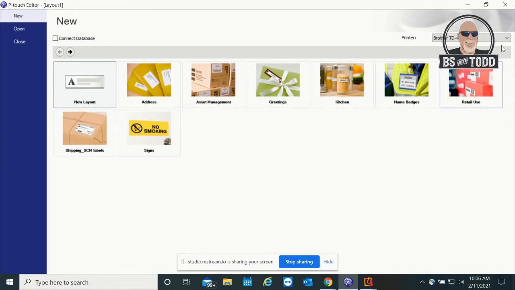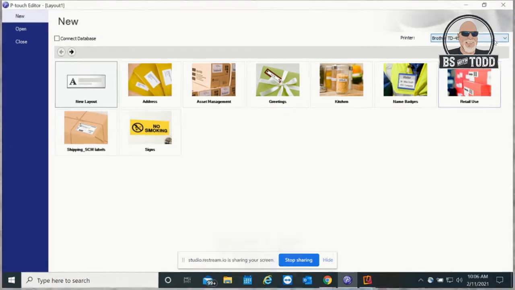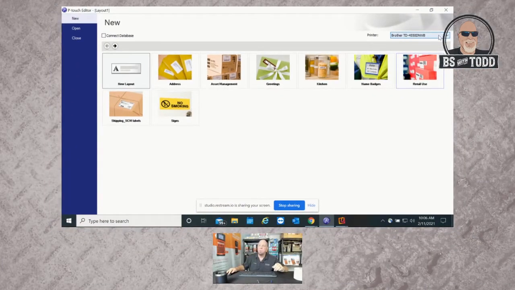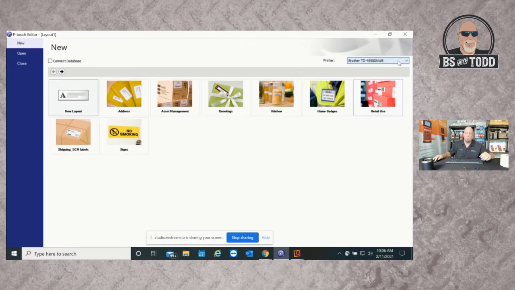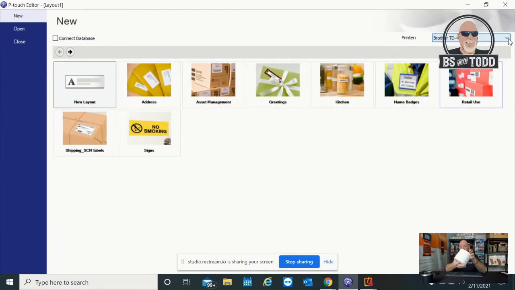If you notice up in the upper right-hand corner where my mouse is, where it says Brother TD 4550 DNWB, say that fast 3 times. Again, these are the templates associated with the printer. Now, that printer essentially is going to use this type of paper media. And you can design labels not only for the P-Touch machines, the regular labels, the TZE labels, but you can do it on some of our paper label 4-inch machines as well.